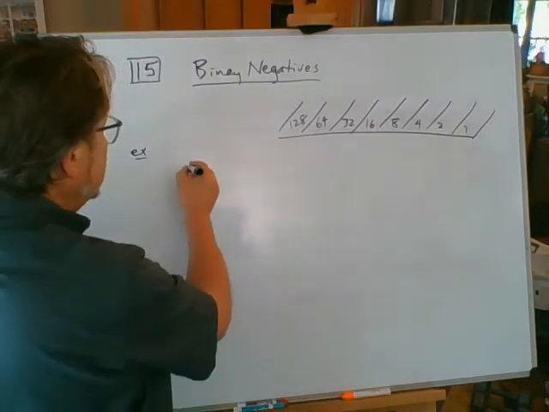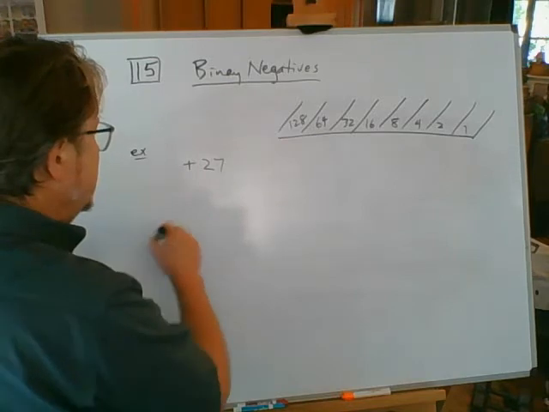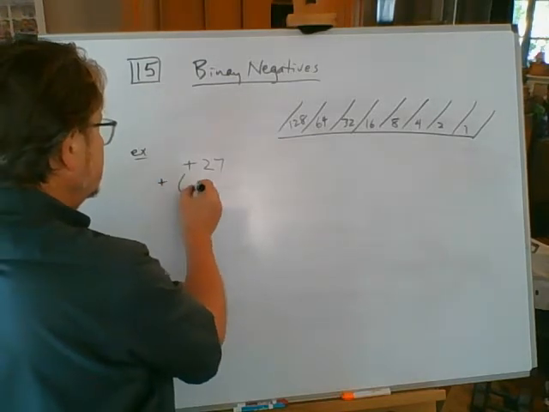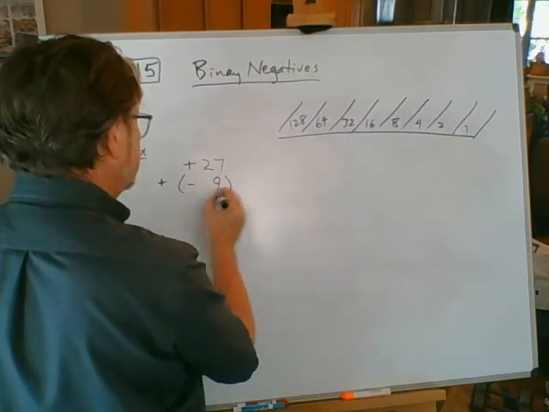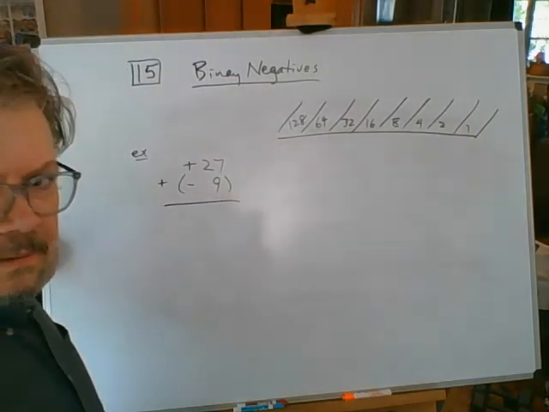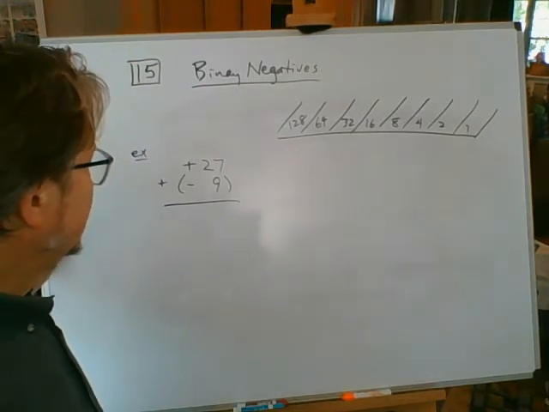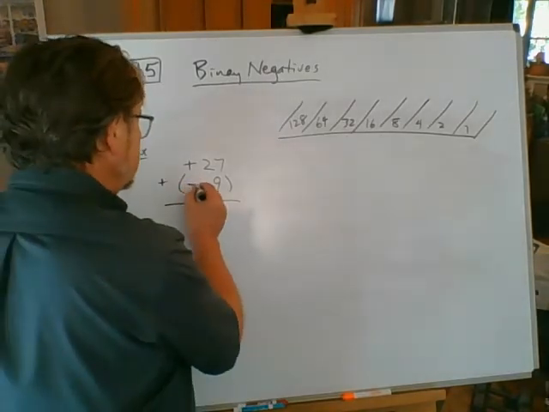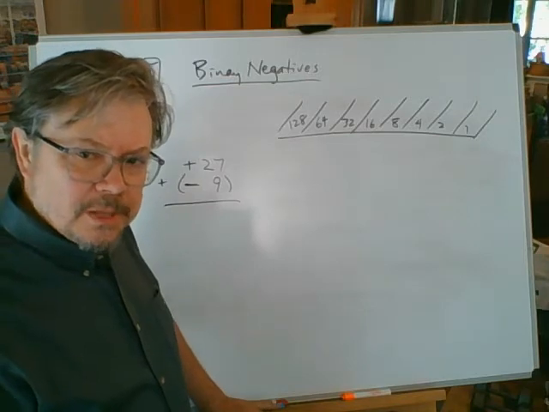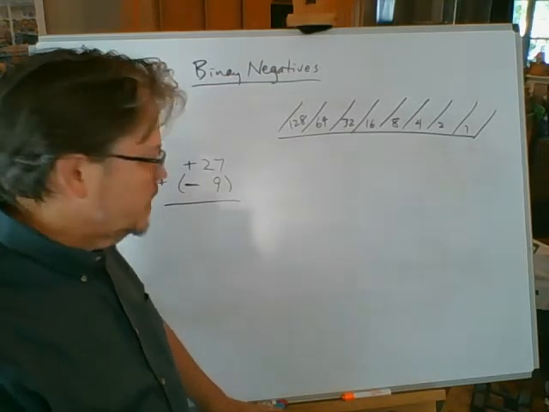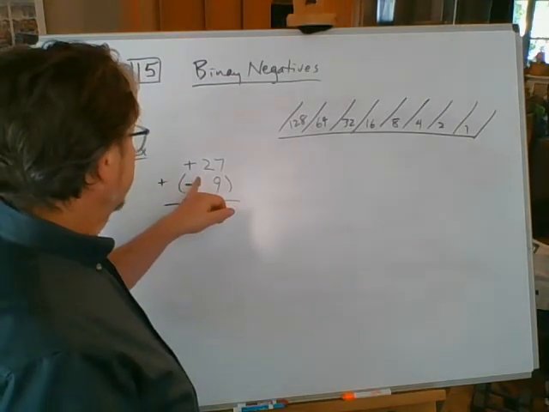And let's try positive 27, and we'll add that to negative 9. I'm going to get myself in trouble again just making up numbers like that, but we'll give it a shot. What does this look like in binary if we're using 2's complement? The number representation system that does support arithmetic and does ideally get the right answer when we try to do math. I'm not even going to predict what that ought to be, but let's see what we got here.